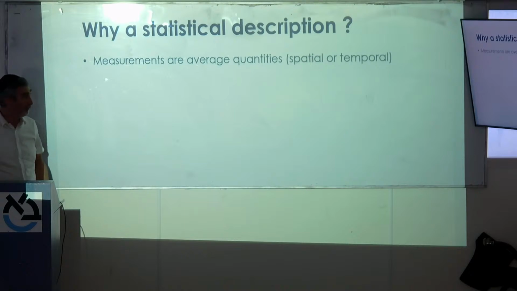So that's one problem. The second problem is the way you access information in your system. Most of the time, the measurements that you can do are also statistical measurements. And we will see that most of the quantities that we can really measure are statistical, macroscopic. So even if by any magic you could describe all the details of your structure, most measurable quantities will be statistical.